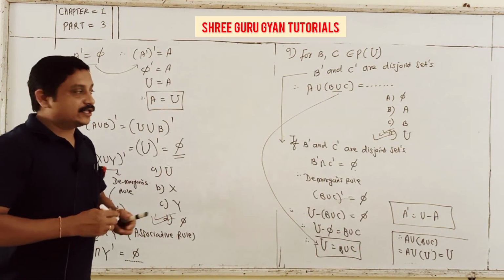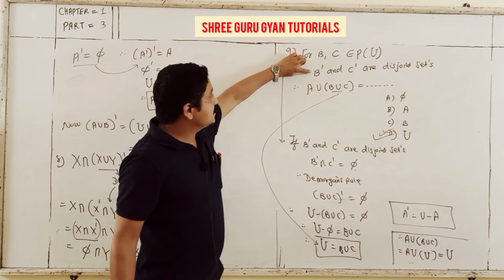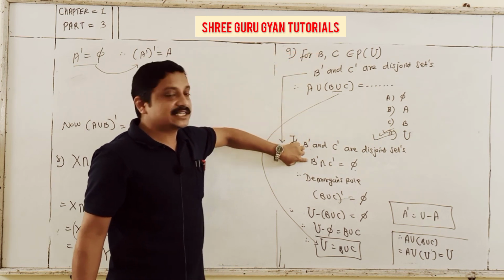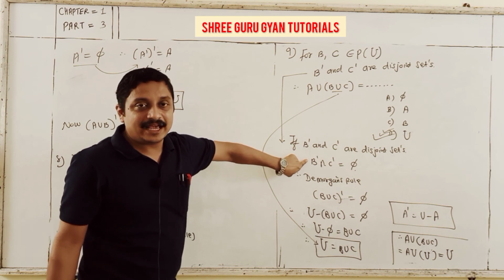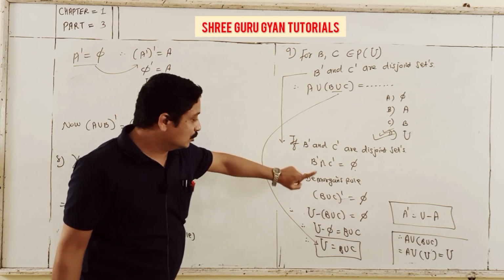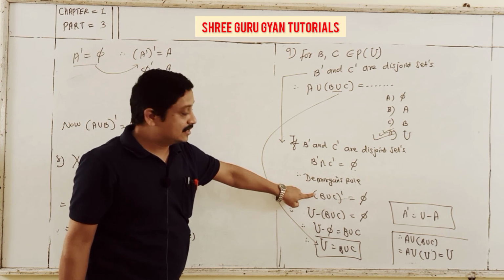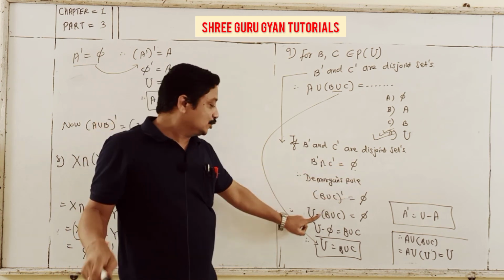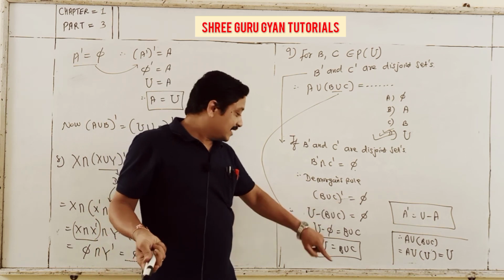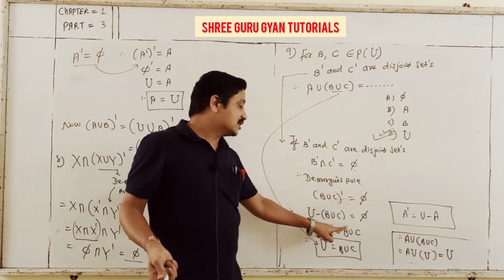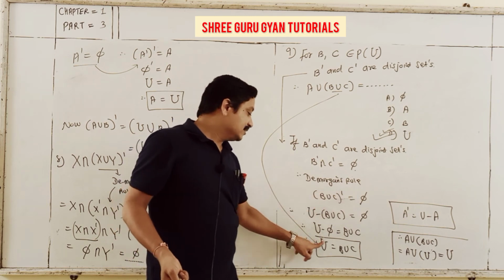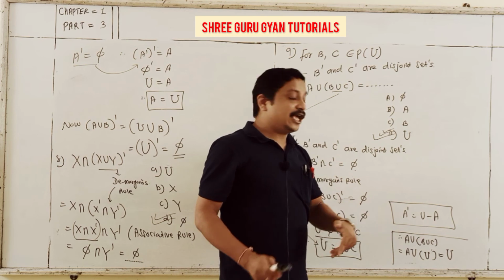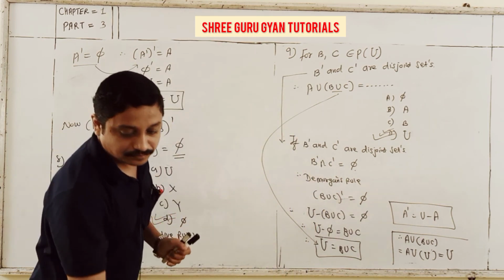Again I explain, don't worry students. B dash and C dash are disjoint sets. That's why both intersection set is null set. And both ways apply your De Morgan's rule. So B union C whole dash is a null set, as written. And any dash complement you subtract from U. Therefore your B union C is covered to U minus null set. It is U, and thus U means universal set. I apply this to A union B union C.